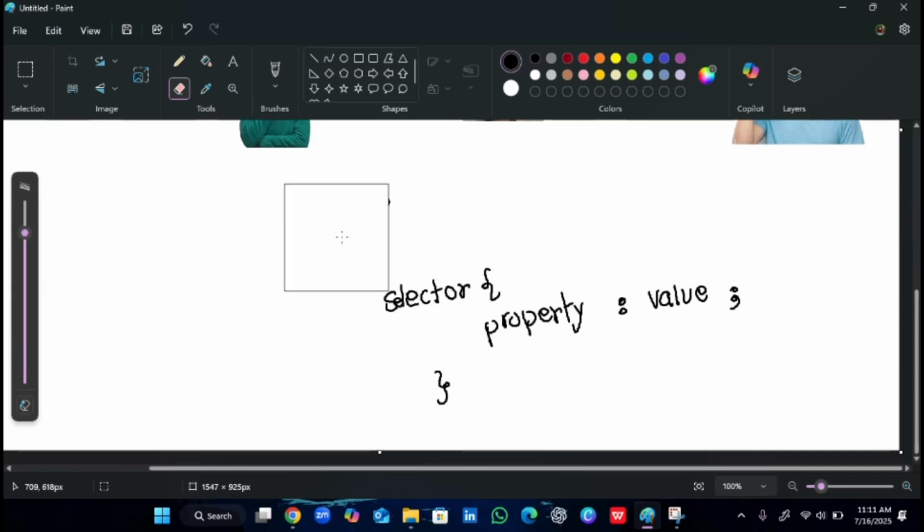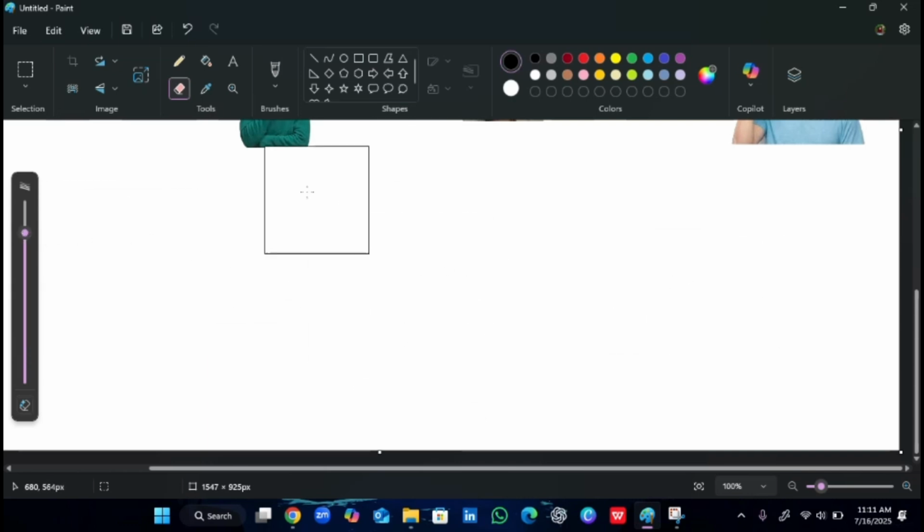I will remove this one and give an example. Let's suppose we take p as the selector, the property as color, and the value as blue, and then the closing bracket.